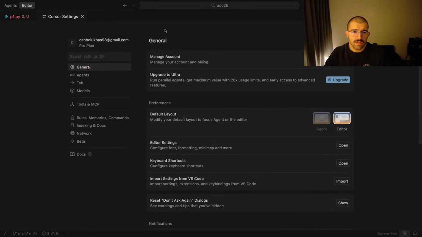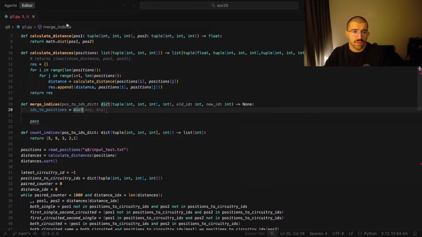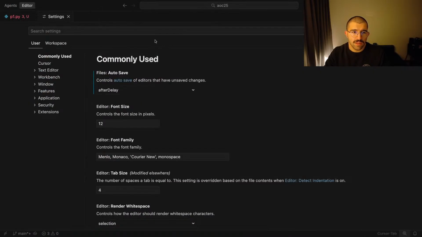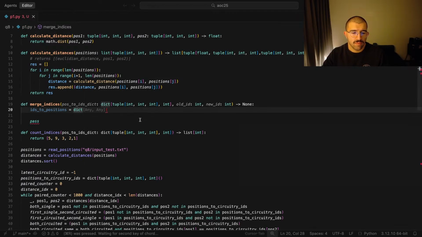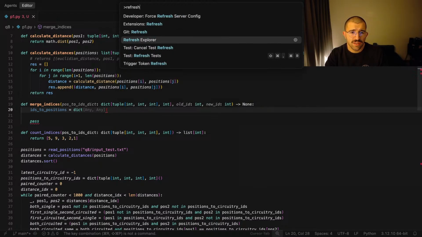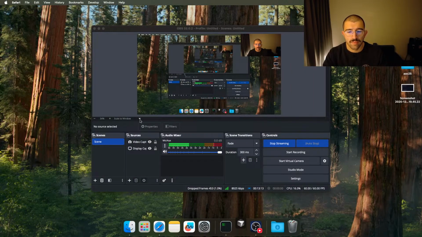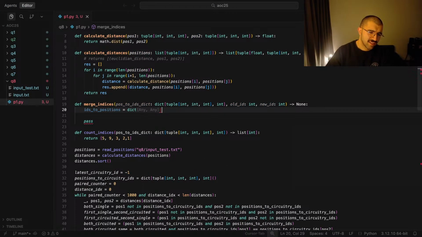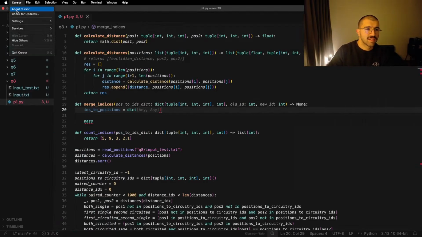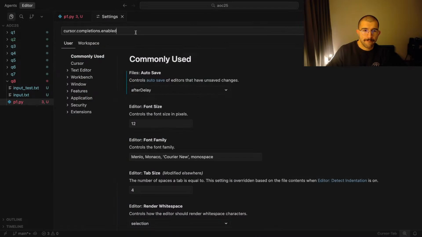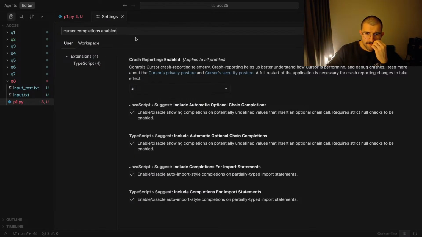Let's go to cursor settings. Okay, I'm not able to. So probably it needs to go to VS Code settings. Enabled. Refresh. Interesting. Could it be this? No, not these.